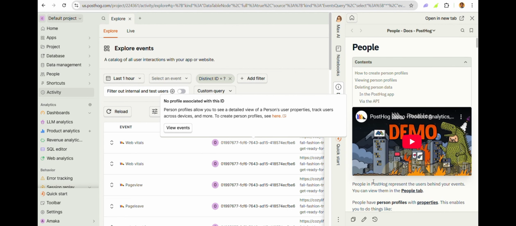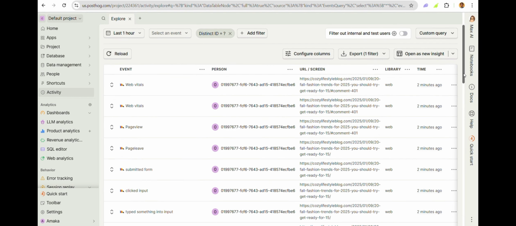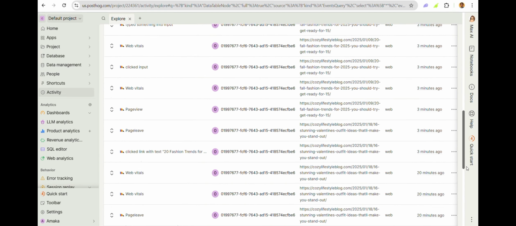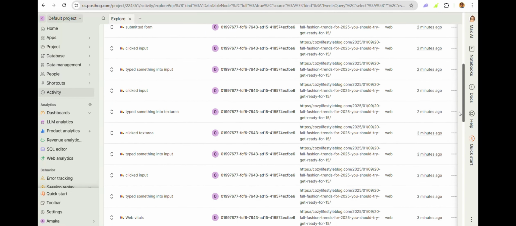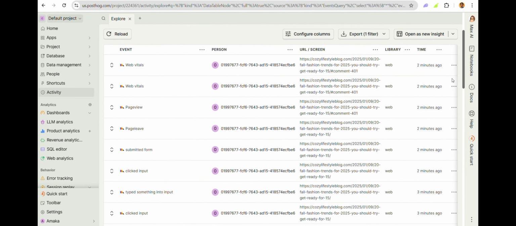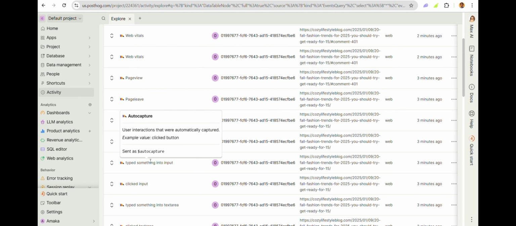Go to this place, go to view events, and then go through their demo to see how to create a people profile to see your user's name and everything, especially users that signed in and commented with their name. It won't show you users that just commented without typing in their name or email address. It can also show you screen recordings of these users. It can show you a lot.